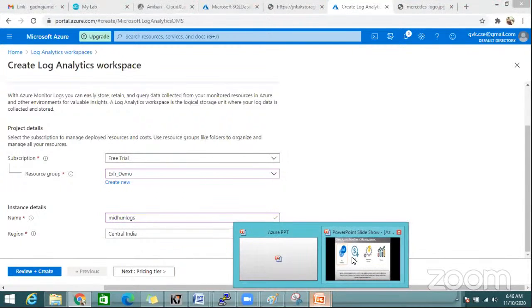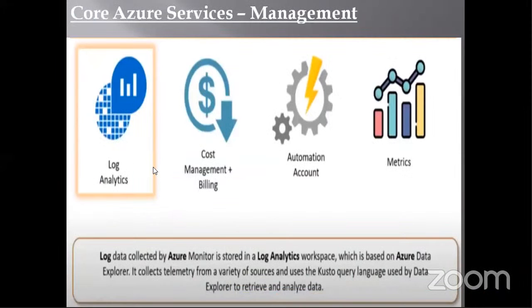Suppose a particular log is giving you a critical message. You need to resolve that critical log as soon as possible, else that may stop the service. Whenever the word critical comes in the logs, log analytics will immediately identify it and give you a pop-up message telling you there is a critical error, please go and resolve it as soon as possible. You can even automate that using Azure Kubernetes service, or you can manually clear that particular service. It helps to manage your Azure resources effectively. Clear? Understood?